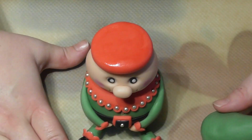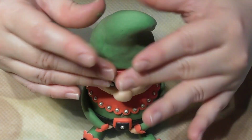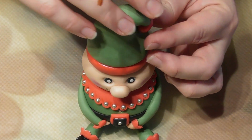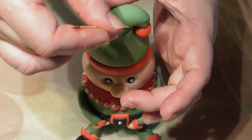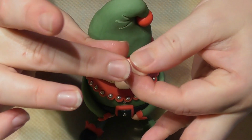You want this to bend over slightly to one side so that we can add a red ball to the end. Finally, add the red ball directly to the end using a small amount of edible glue. I add some indentations using a cocktail stick and then a few more edible pearls around the rim of the hat. The ears are then completely shaped by hand.